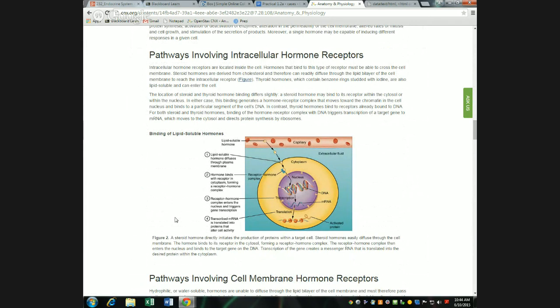But then the book does address it when it gets here. I think the most important distinction to make about hormones is to separate them into groups that are lipid soluble and water soluble. Now, hormones always travel through the blood, and the blood is a water environment. So lipid soluble hormones need help dissolving into the plasma and traveling through the blood. But then the hormone wants to interact with its target cell.